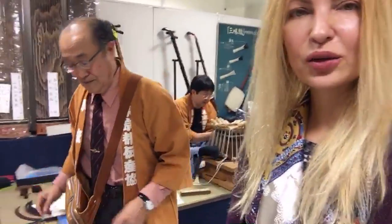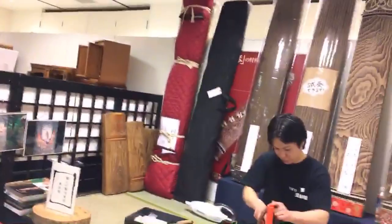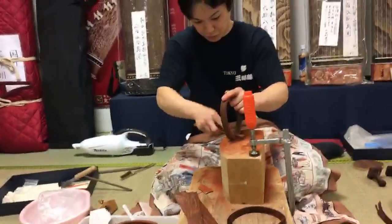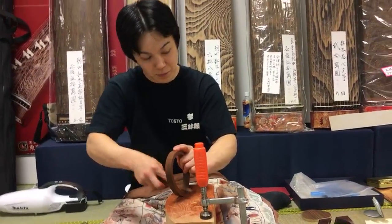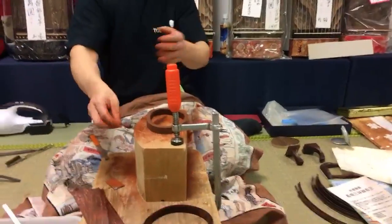So this is made from a very special type of tree that doesn't let water inside, and this is how the shamisen are made. This is the okoto no maru kuchi, which means that there is a hole through which the needle passes.